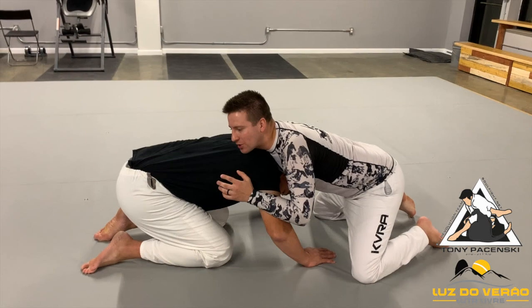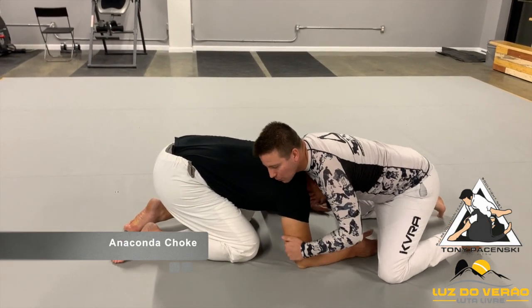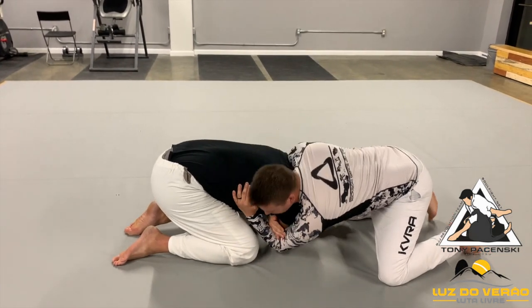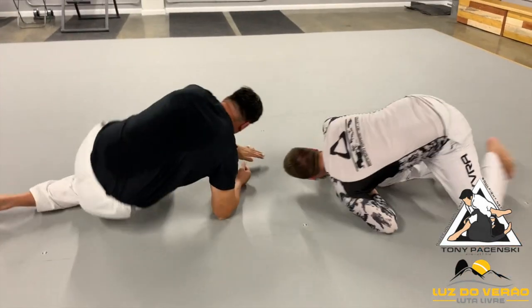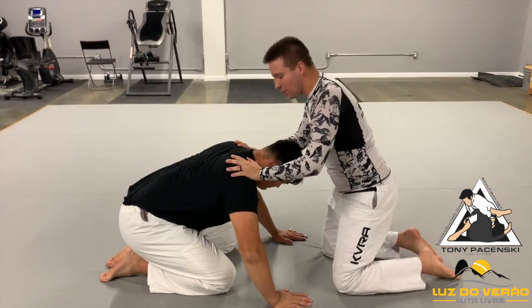Also, there are certain chokes that we do when he's on his elbow. One of them is the anaconda roll, where you push with your hand and you're in this position. You can squeeze, or you can put your head into the pocket, roll the person over, and get into the anaconda choke and squeeze. So that's a particular way of doing a submission hold with the gi or without.